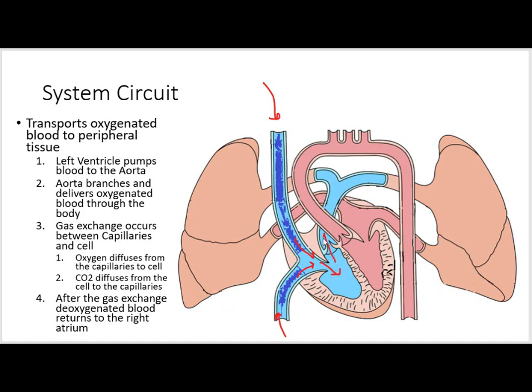The right ventricle is going to pump it back to the lungs, pick up oxygen, come back to the heart. From the heart it's going to go to the cells, give the oxygen, pick up carbon dioxide, come back to the heart. The heart is going to pump it back to the lungs. The lungs are going to give it oxygen, take the carbon dioxide, send it back to the heart. So that's how basically it goes.